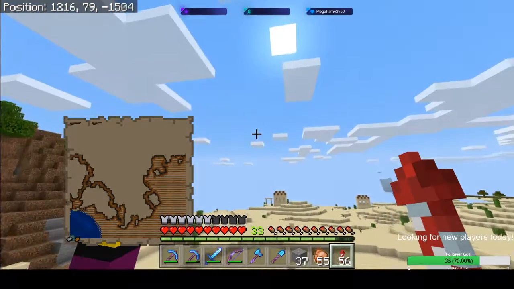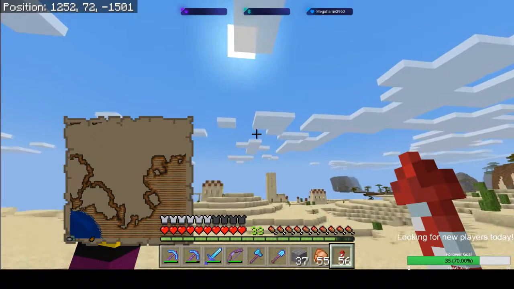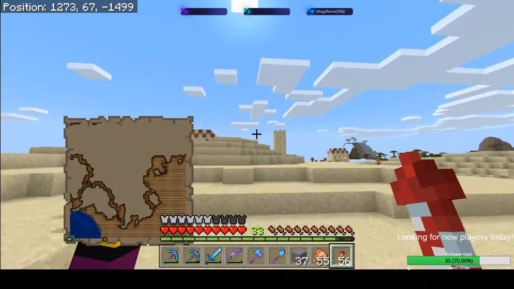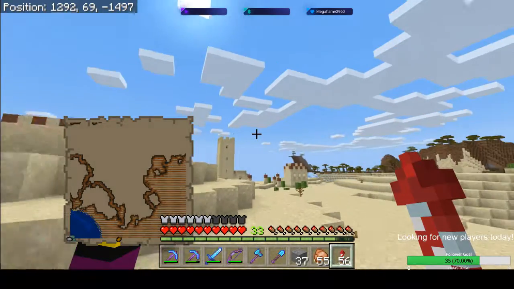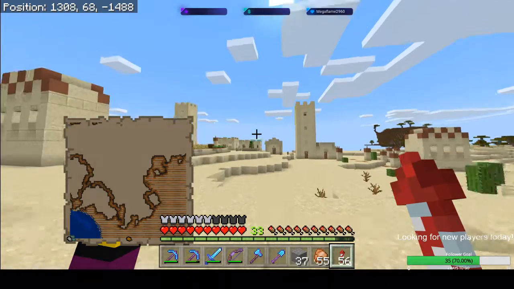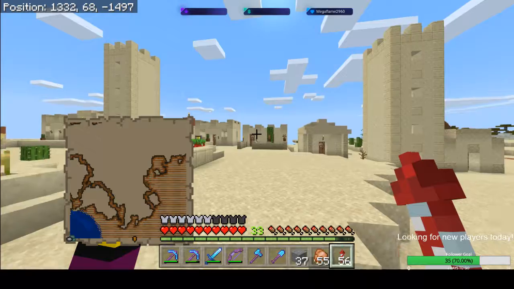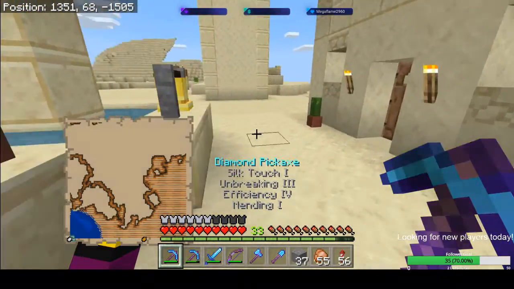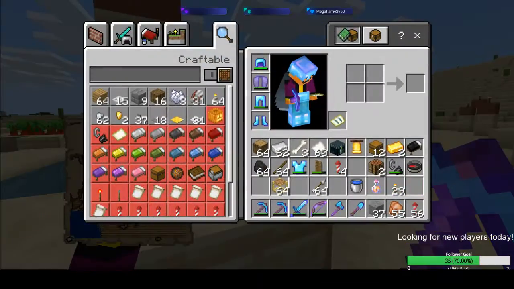Oh, what's this? I gotta go check this out. Looks like a village. It's a desert village. These things are cool. Okay, I can see you on my map. I actually want some more bells, if I can steal these bells. Here's one. Hey, get back here. Where'd you go? Did I get it?